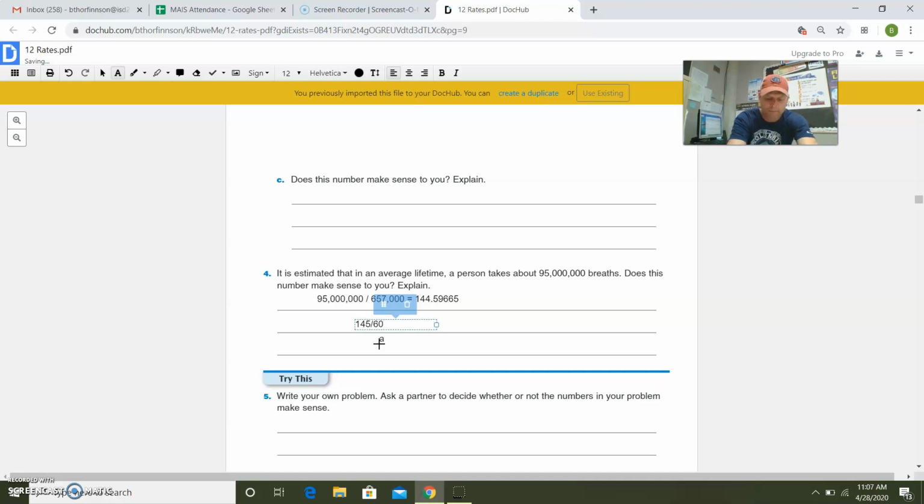If we take that number, 145, and we divide it by 60, you're going to get 2 point something, but even if we round that up, 3 per minute. Now, does that make sense? No, but there's a lot of math to go into that one. That was a little goofy, but we take more than 3 breaths per minute. So I want to move ahead.